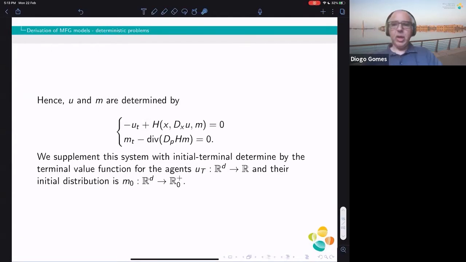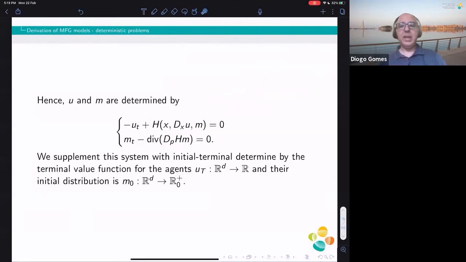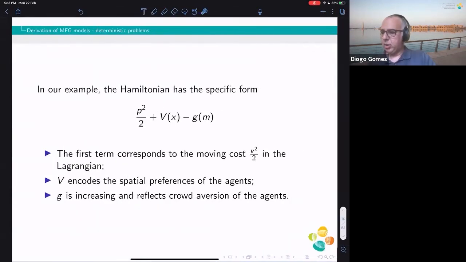Now, this problem you are given with initial conditions on m and terminal conditions on u. And you say, well, look, this is a nightmare in terms of regularity theory, because standard theory of Hamilton-Jacobi equations tells you that u is going to be Lipschitz. And well, this guy is D_pH evaluated at Du, right? So if you have u Lipschitz, then this is going to be bounded, and bounded is not such a nice regularity for the transport equation. So it's even doubtful that you can get a decent kind of existence result. But you'll see that in fact there are cases where you can.